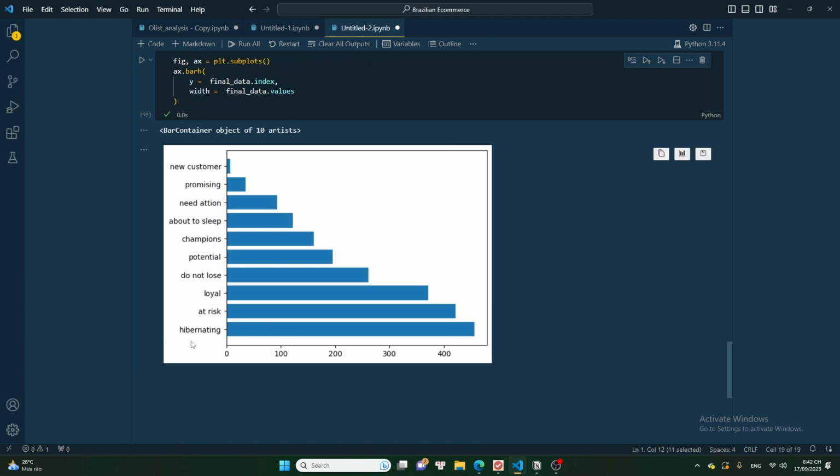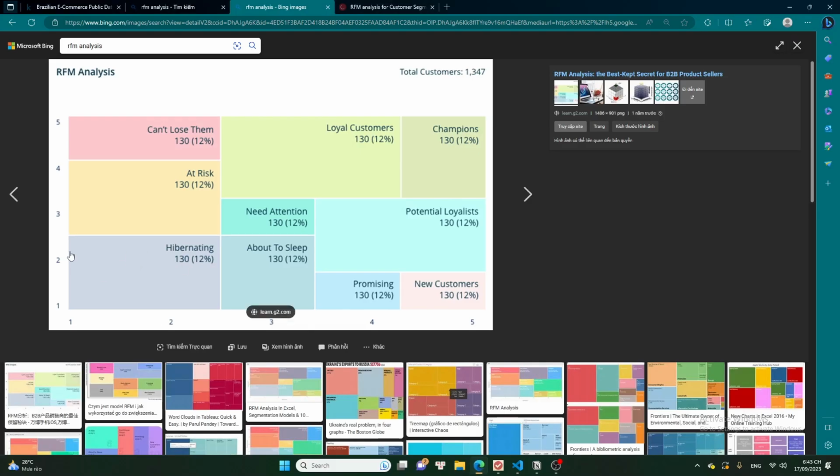Hibernating is the largest of them, then at risk and loyal. Then what we can see here is that for this business, even when we have excluded every one-time purchase customer, the residual customers are still very unpromising, because most of them are hibernating, and hibernating is the worst of them.